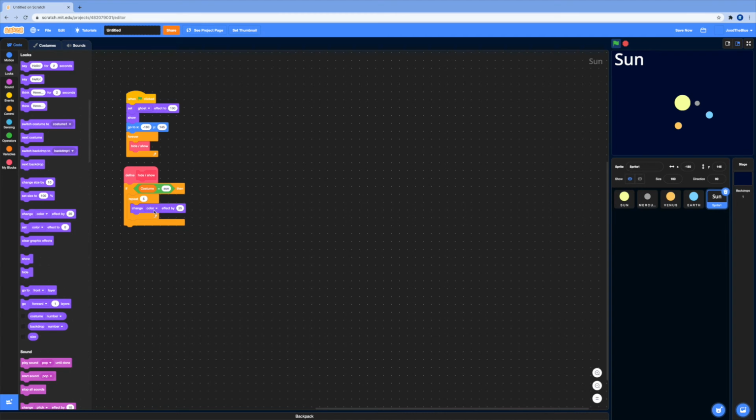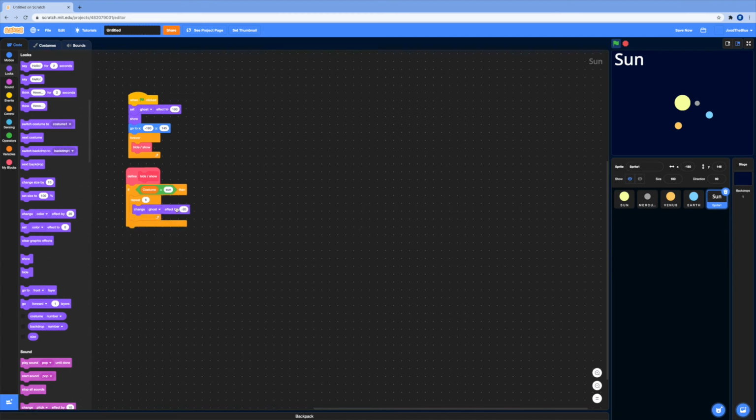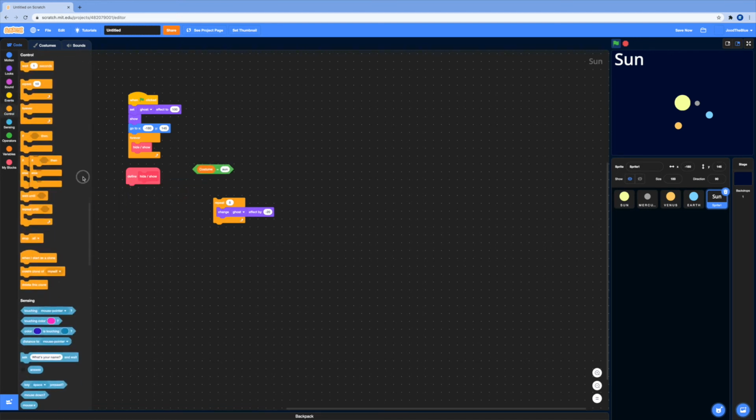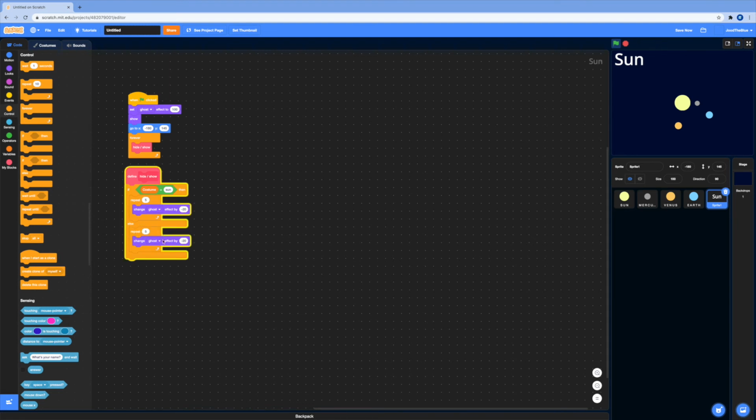Change ghost effect by -20. And then, no, you need to make this an if else. My bad. You're going to want to make this an if else. Put the operator in. Do this. And then repeat 5. Change ghost effect by 20.